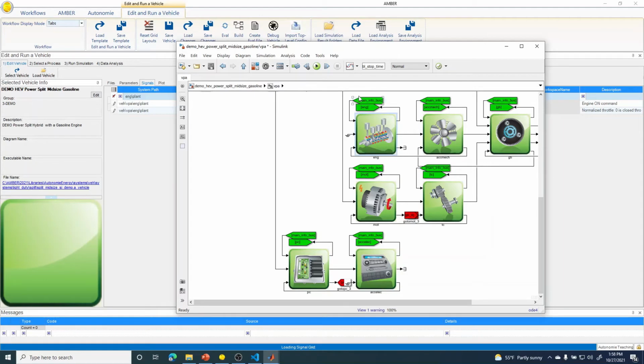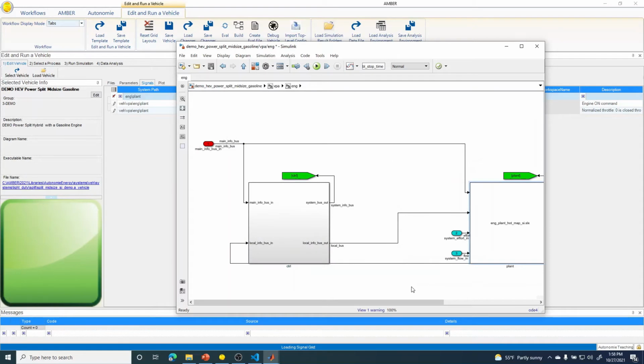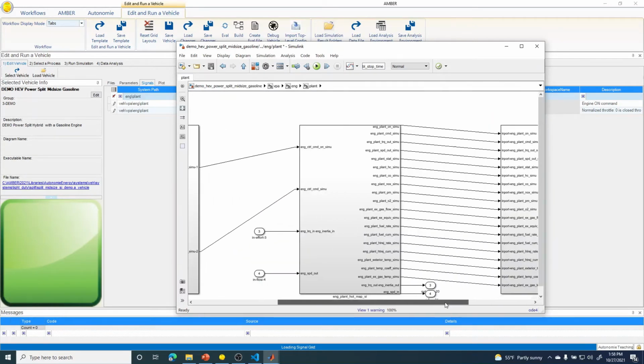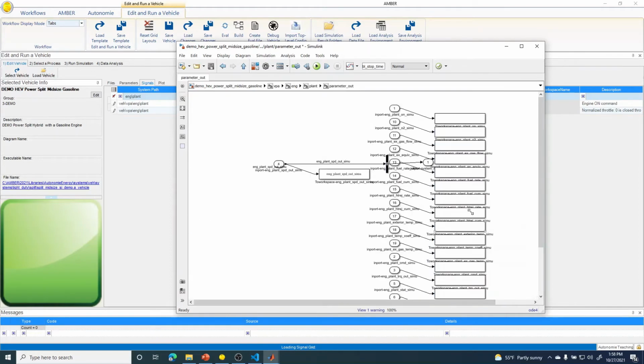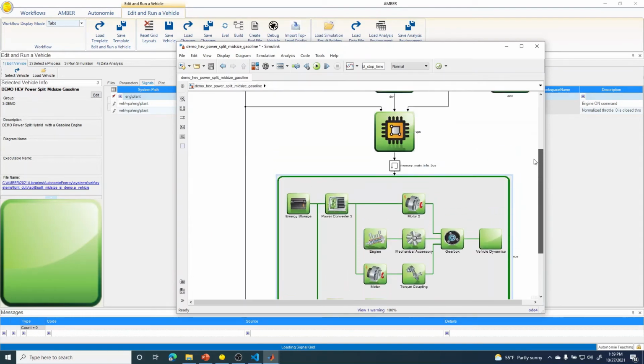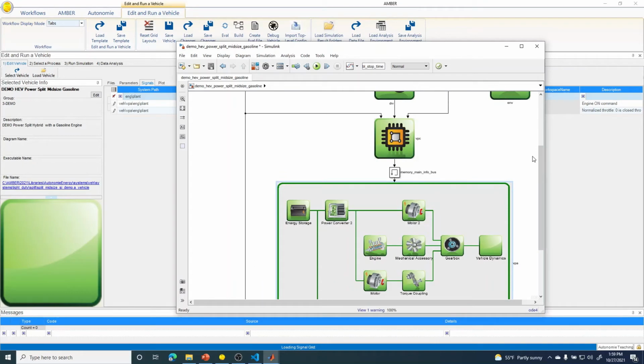So what we're really showing in the Signals tab are the signals coming in on a bus and the signals leaving. So signals correspond to the bus creators and bus selectors, which are in these blocks and are constructed automatically for you. Not all the signals are put onto a bus. There's a minimization procedure that goes on to make the diagram run a little bit faster. We don't put every signal onto the bus, only the signals that are actually being consumed somewhere. So an output is only put on the bus by default if it's actually seen to be used somewhere else as an input.